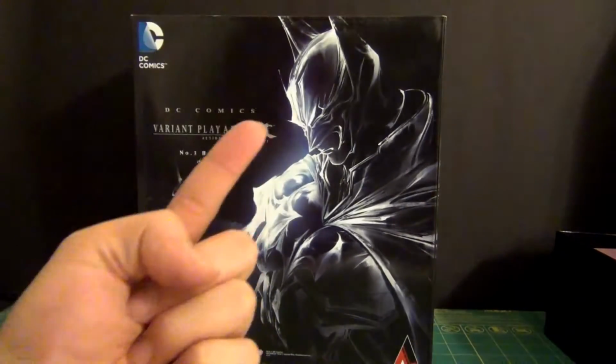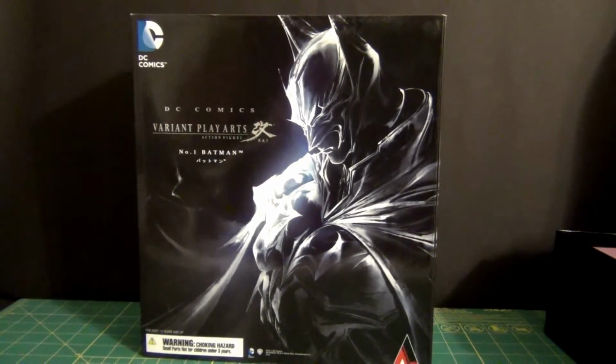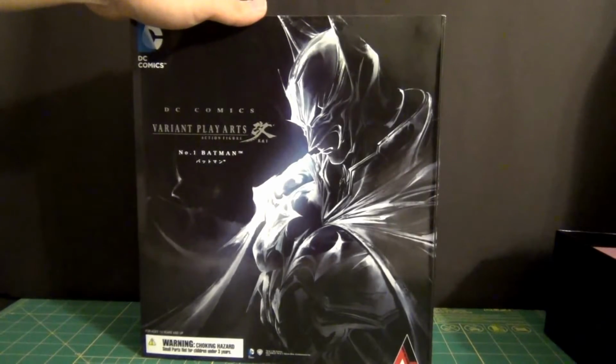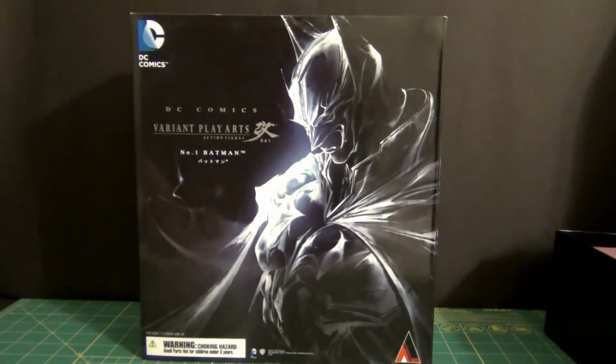Today is day 1 of the Variant PlayArts Kai figure reviews. Today we'll be starting off with number 1, Batman. Tomorrow will be number 2, Wonder Woman. Next day will be Green Lantern.